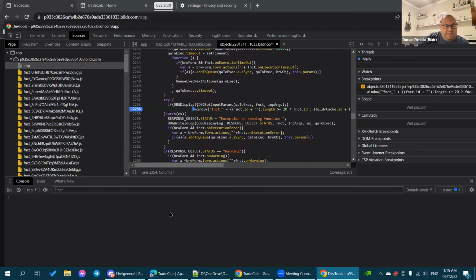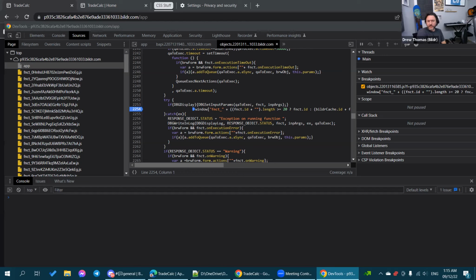And then right click on that breakpoint, and in the chat I chatted a little condition there that we can paste in there.